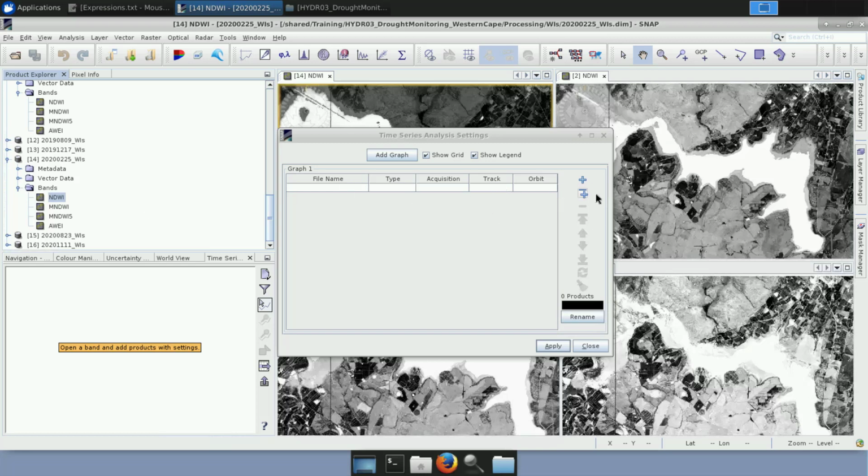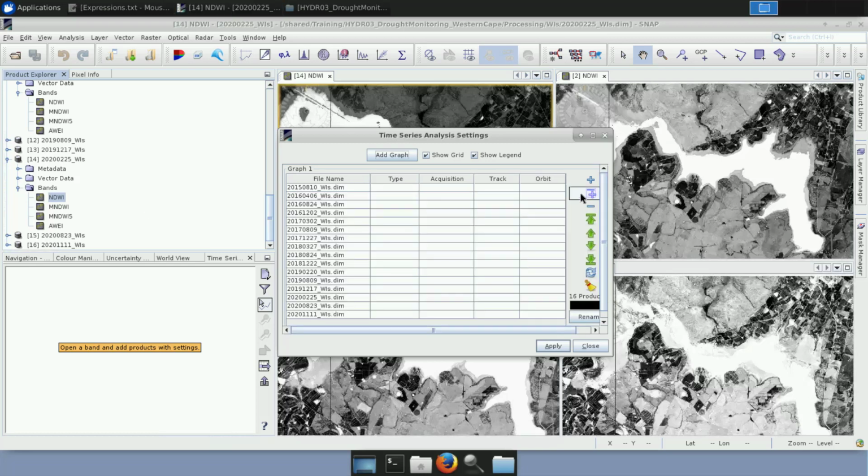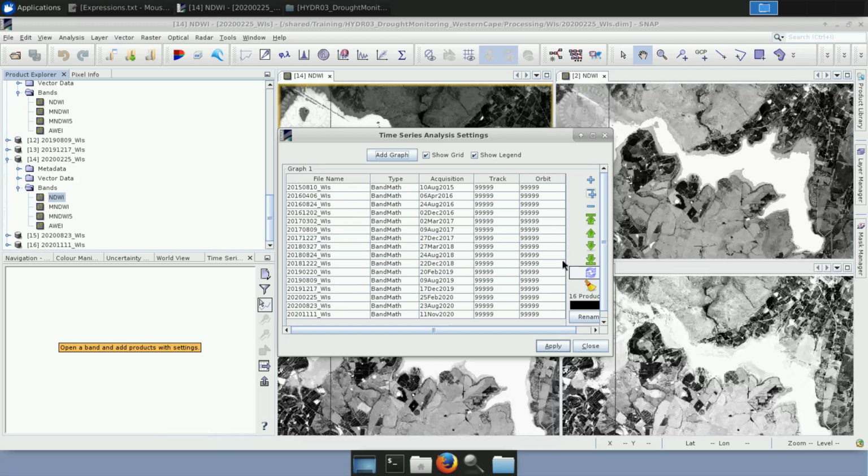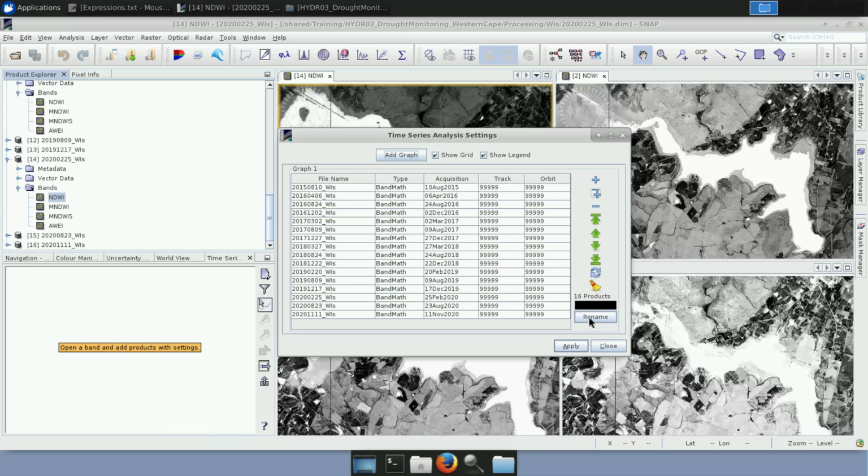To add these products, we just click Add Opened. And here again, as in the batch processing tool, you just need to click Refresh to get the type and acquisition of the images. And here you will see they are placed in chronological order. We can also rename our graph, so we can set the name NDWI in our case, and we click OK.